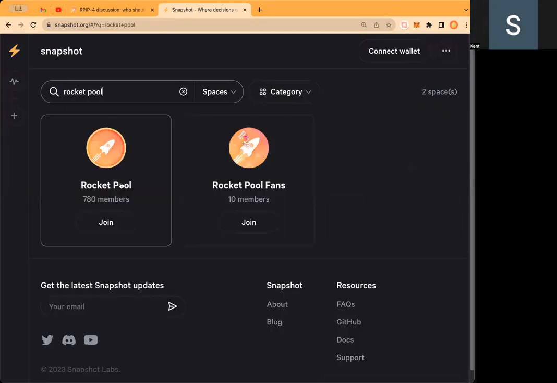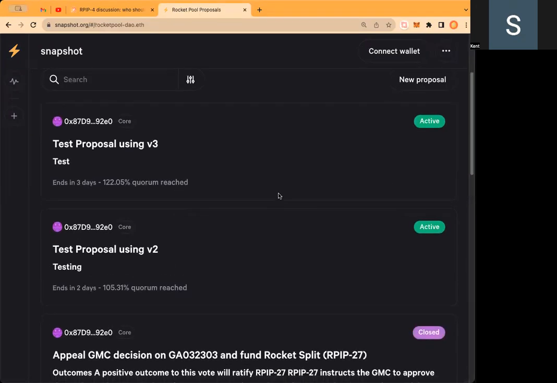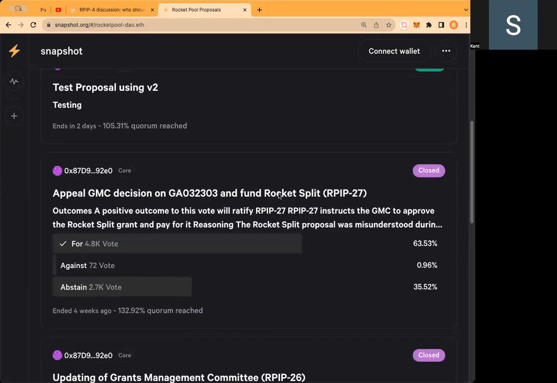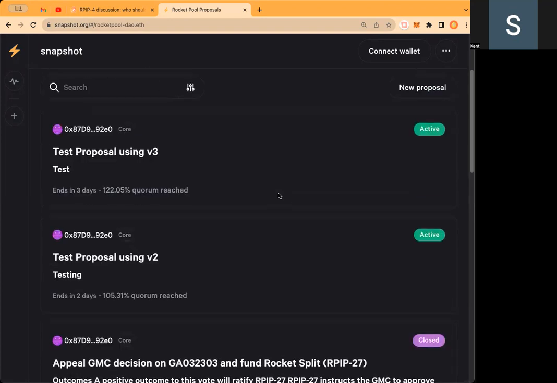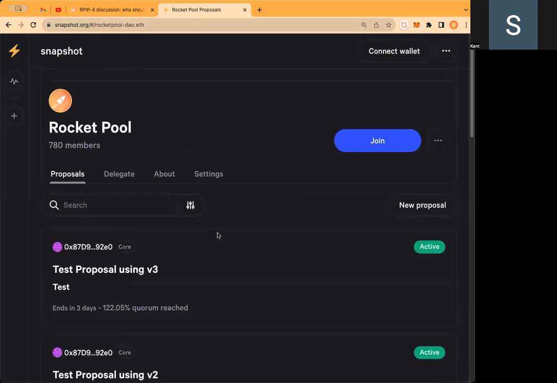Yeah, it makes a lot of sense. You don't want to rush things, but we can see that there hasn't been a proposal in a month, and there's other things that are pushed on. It's good to see there is some testing, but like you said, calling out all Rocket Pool node operators to make sure they're aware on Snapshot. You can join and even get notifications. That's all from us.